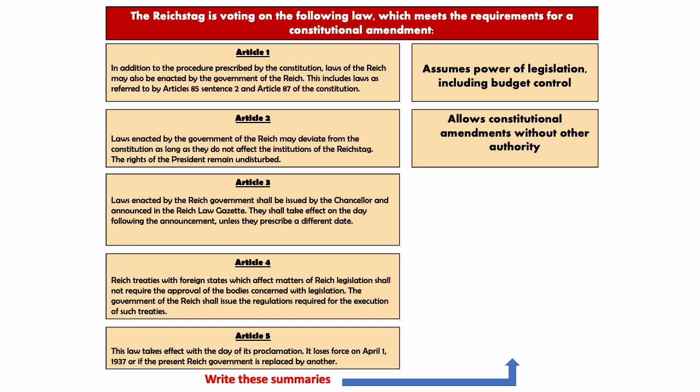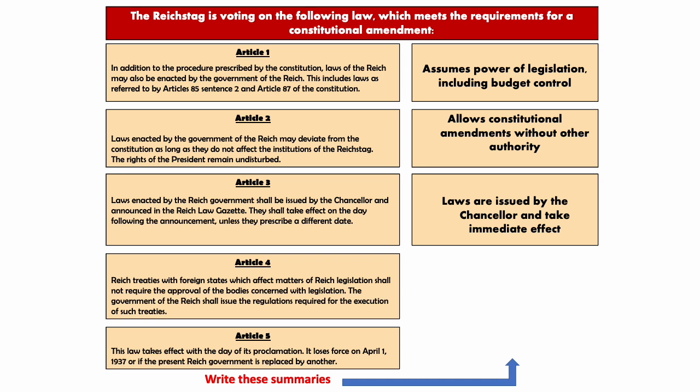Article 2, in summary, is they're going to allow constitutional amendments without any other authority. Now, changing the constitution is massive, isn't it? Huge. The point of a constitution is that's how the country is run. So now, for a little while, because of the attack, Hitler is going to be able to change the constitution, and that could be anything. You can make anything up you want that might help the Nazis, of course. Women voting, nope. I don't know, drag queens, that could be changed, couldn't it? People with freedom, all of the things that perhaps the Nazis don't like, they could get rid of. Foreign people, immigrants, all sorts of things. If they can change the constitution, they can do whatever they want. We're slowly starting to become a dictatorship, aren't we?